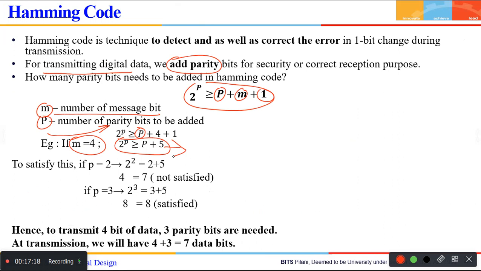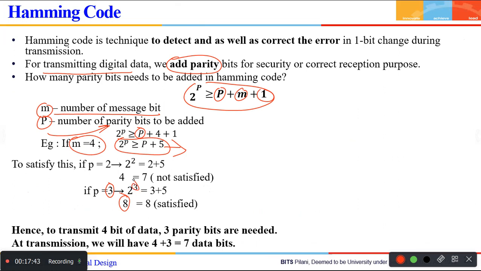You see here, if I take P equal to 3, 2 to the power of P, which is equal to 8, is greater than or equal to P plus 5. It's true, satisfied. So now tell me what will be the number of parity bits. So the number of parity bits is equal to 3. Have you understood now?